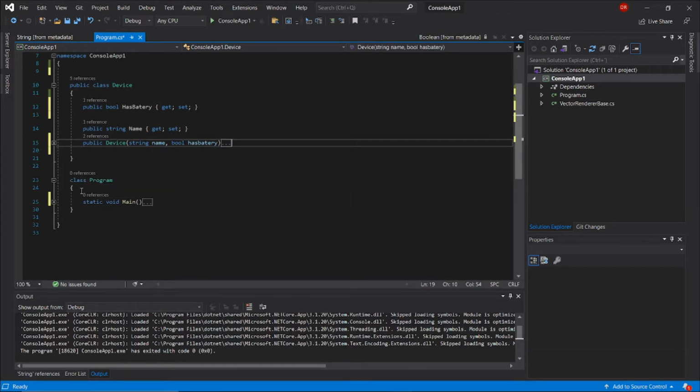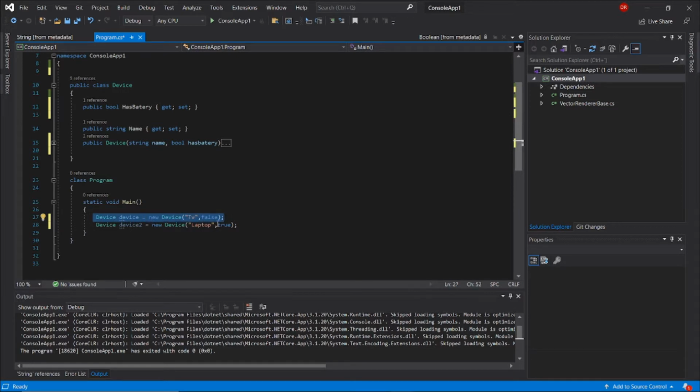In the class Program, in the void Main method, I created two devices, a TV, which doesn't use a battery, and a laptop, which of course uses a battery.